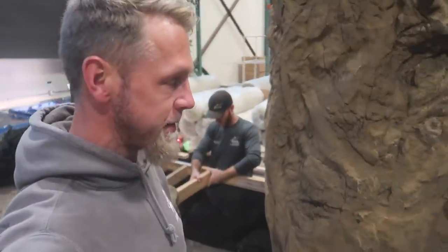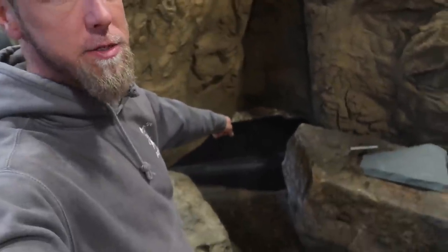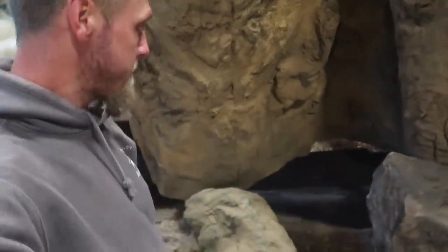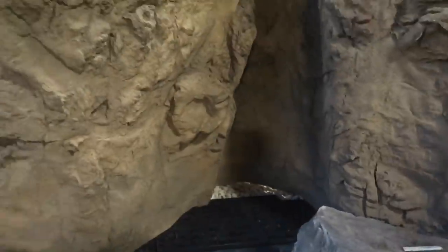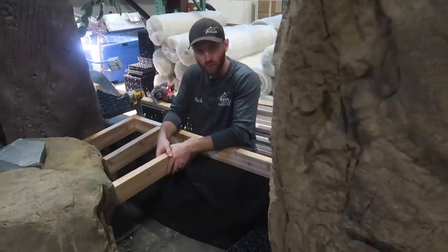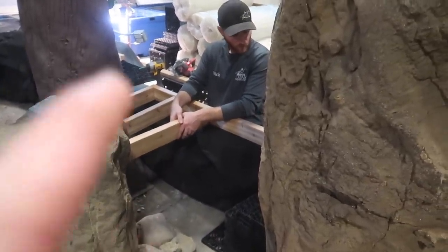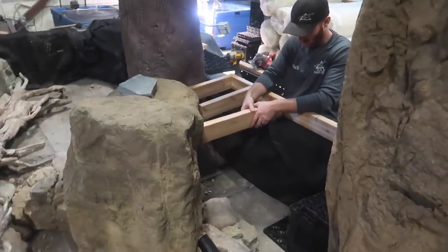We made incredible progress yesterday — basically incredible. Nick, Brian, and myself are really impressed with how this fake skin wall got installed. You can see this little crevasse behind me — that's where the waterfall is going to come in and drop into this pooling area, which is on top of the bog filter, and then a stream which will cascade down and through here. Task number one for today is to build a deck or a platform surface for the monitor to come out and bask on, but also give us something to stand on when we need to service or maintain this water feature.